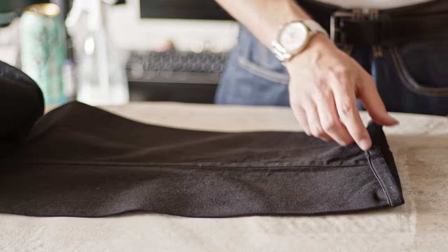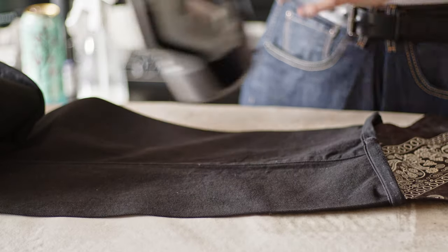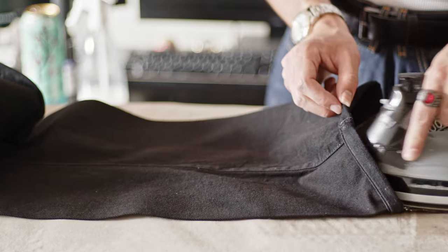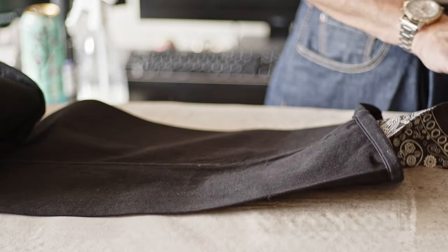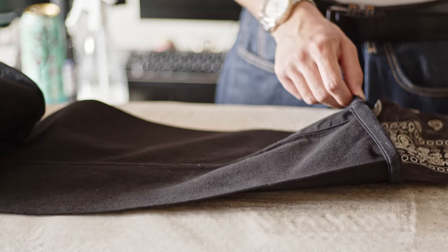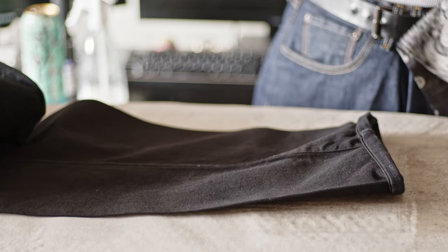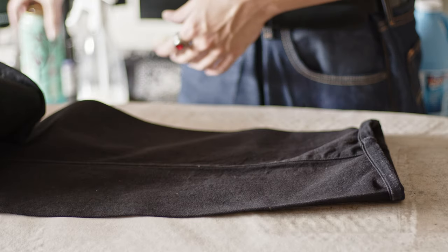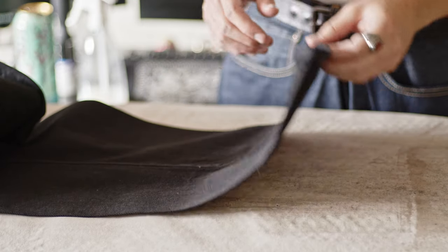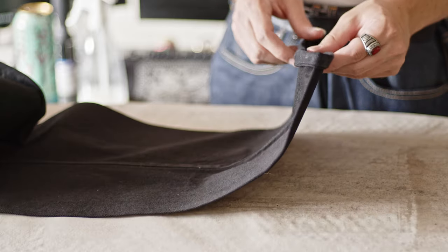Back to here. Almost finished. There we go. That looks good.